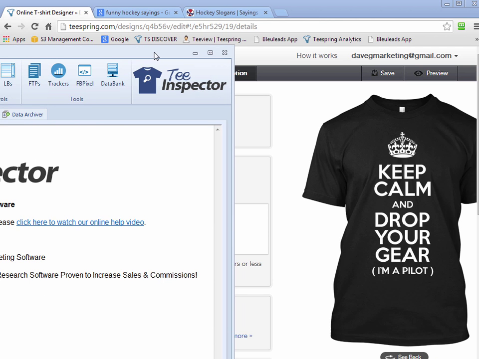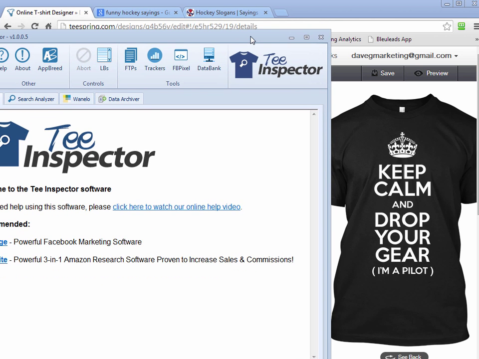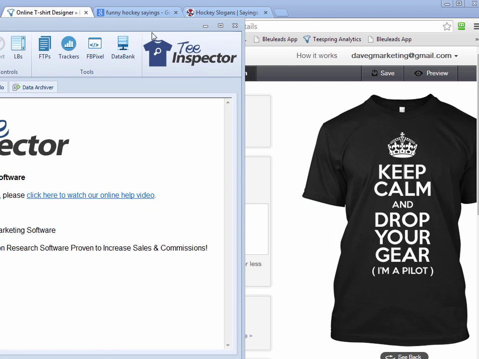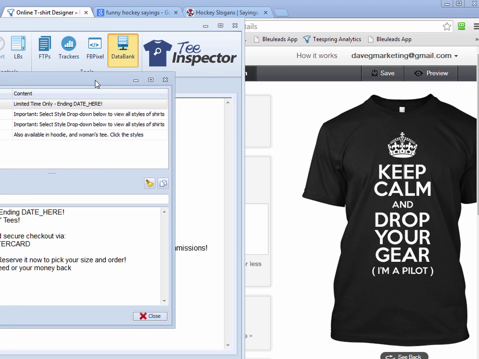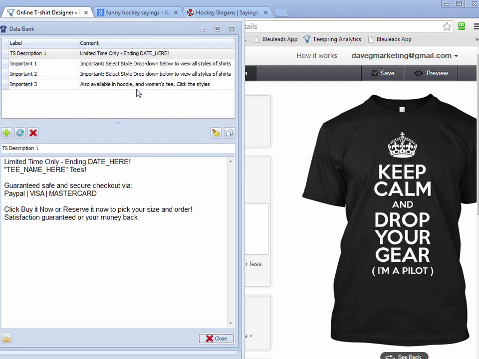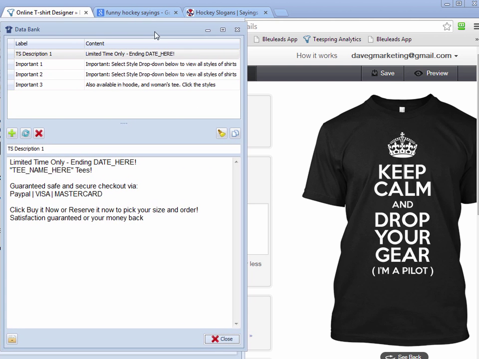And what I'm going to do is show you another tool I just put into my T-Inspector. I called it Databank. It's this tool here. Basically it's a little tool where I can keep some information that I use for all my Teespring campaigns and Facebook ads. I had created another tool for myself that does this, but I decided to integrate it into T-Inspector for you guys. So this is awesome. If you've got T-Inspector, definitely use it. If not, I just save stuff in a text document or something like that.